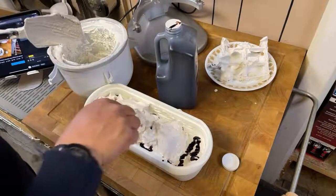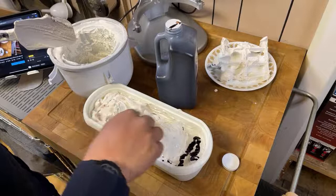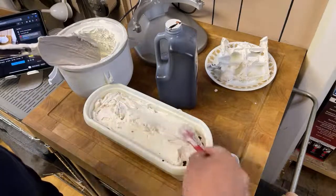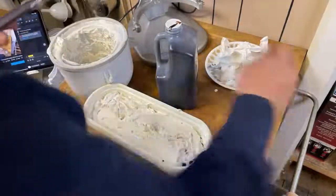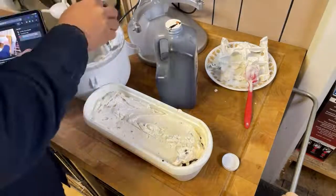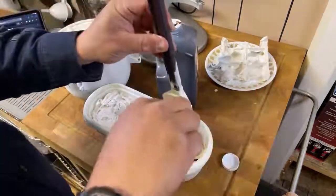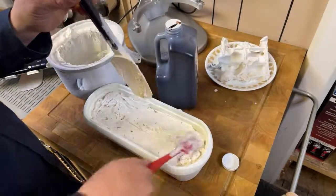Now, I always had a fantasy of making some ice cream and putting jam in it. Like a strawberry jam in some ice cream, or something good. Some good fruit jam. So when you get in there, you've got jam swirls. Ooh. And I've never tried it. So this is kind of my first step into the world of, can you add it after and make it work? I mean, I know you can. I've had ice cream with a swirl in it before, right? That's not a thing that doesn't exist. It exists.